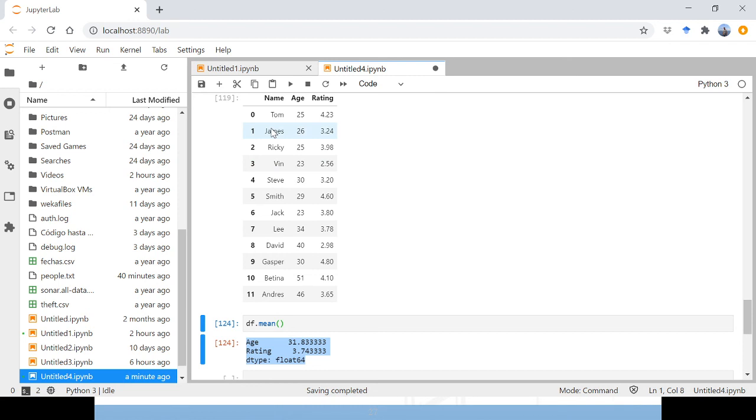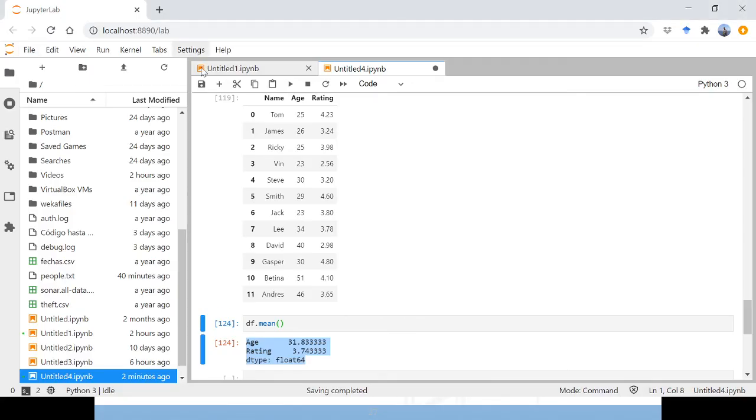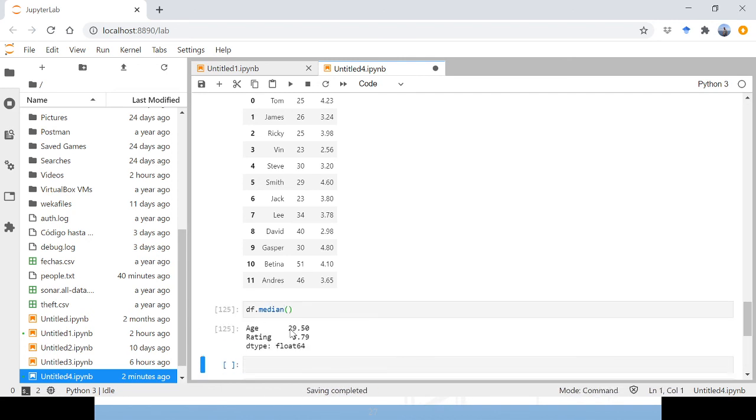Because we can sum the names by applying the append operator, but there is nothing to do with the mean. The median, of course, with median we obtain the median of the values. The median of the ages is this, and the median of the ratings is this.